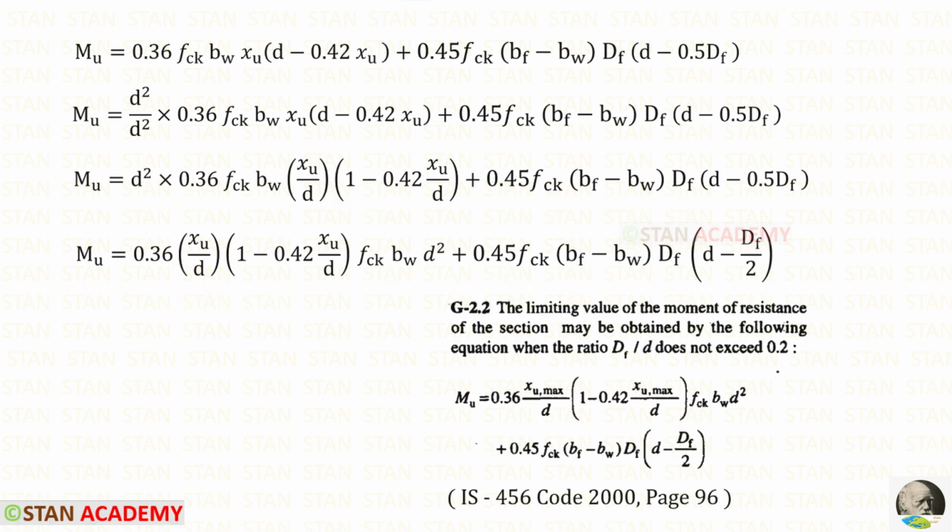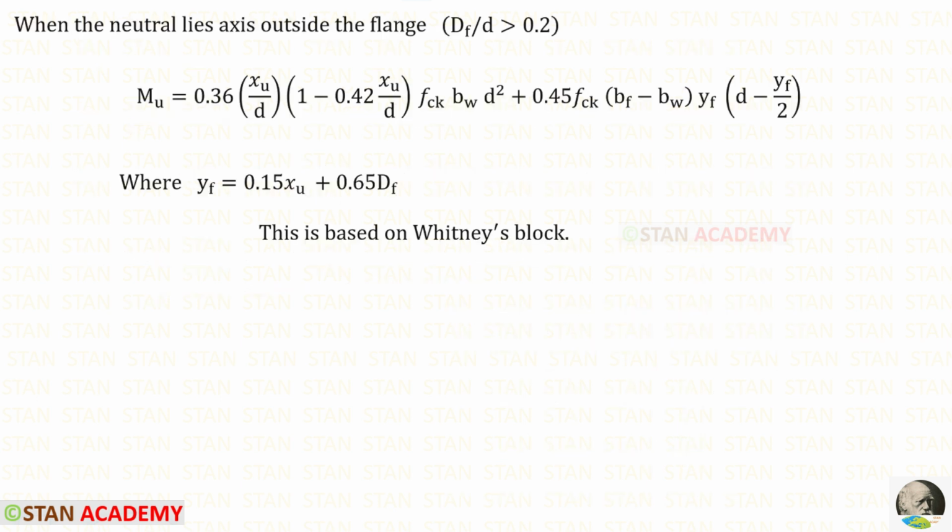The same equation you can find from the IS 456 code book, page number 96. There is one difference. Here we have xu max, but in this one we have xu. In some cases we have to use xu, and in some cases we have to use xu max. We can see that very clearly in the problems. Now let us take the second subdivision.